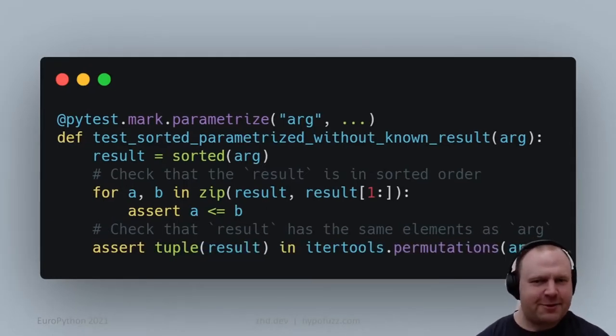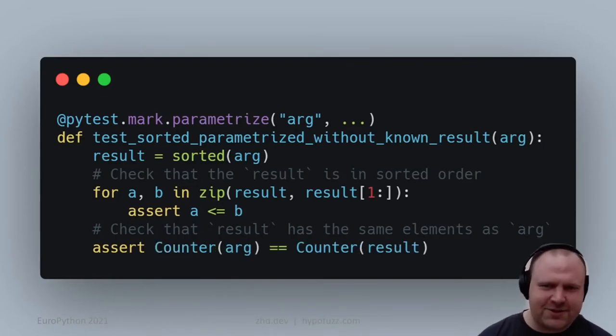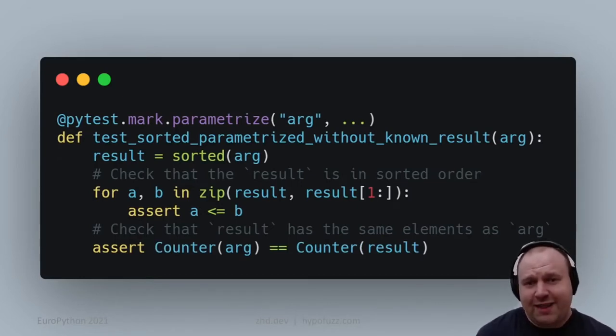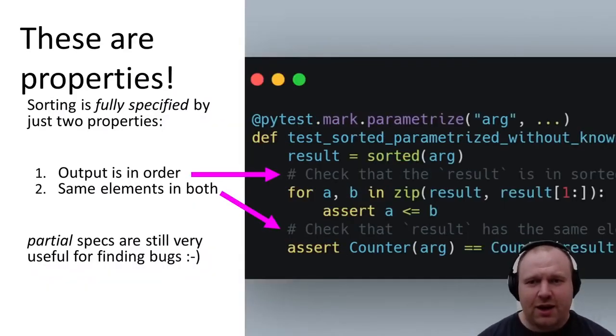So we could use the mathematical definition, that it's a permutation of the input such that it's in sorted order. The only problem with this one, though it is a full correct test for sorting, is that it's hideously slow. So we'd really want to use the collections.Counter class. And I think this is a pretty good test for sorting. In the process, we've kind of rediscovered the idea of property-based testing, that we can check whether our code is buggy without needing to know exactly how to re-implement it. And in this case, sorting is fully specified by just these two simple properties, that the output should be in order and that the result has the same elements as the input.